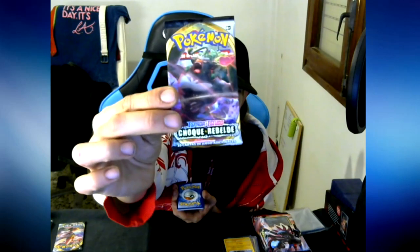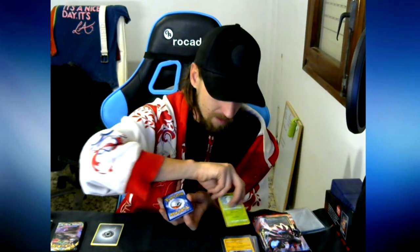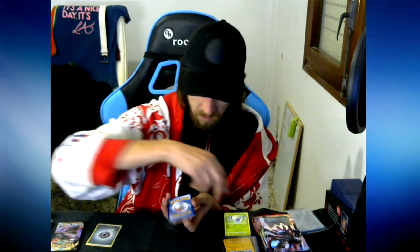Third pack of Shield the Solid Spanish Edition. I think it's Fates Collides. I'm pretty sure this is Fates Collides. Anyway, let's go. First card, third pack. It's a power, as we know. Next one should be the monies, and we know it. It's a freaking Butterfree. First of all, I'm banking this just because it's a first gen and this is one of Ash's Pokemon. I'm actually keeping this.